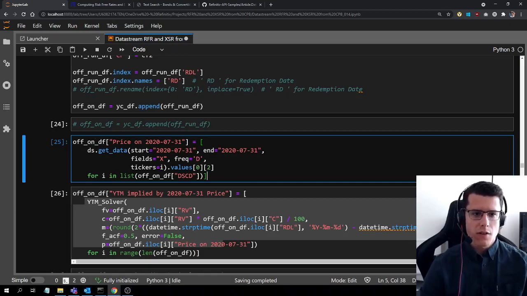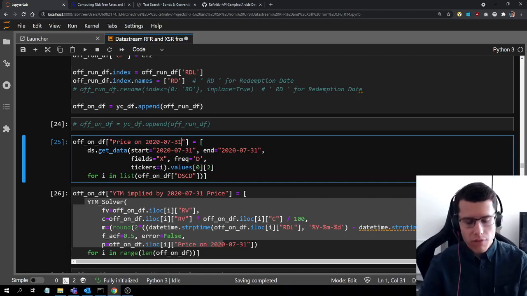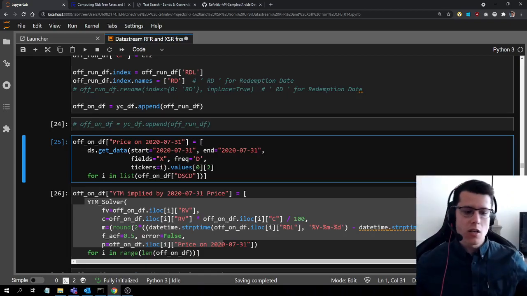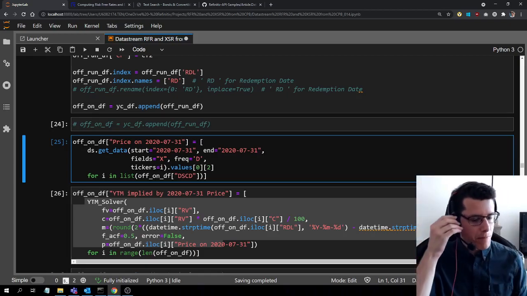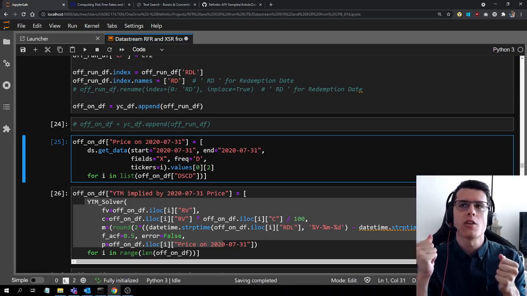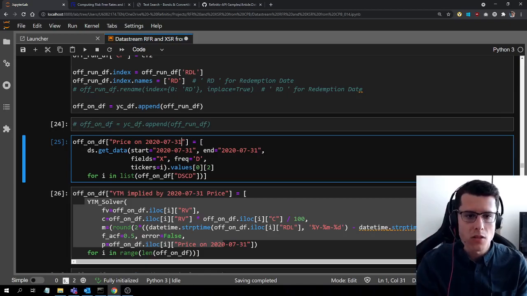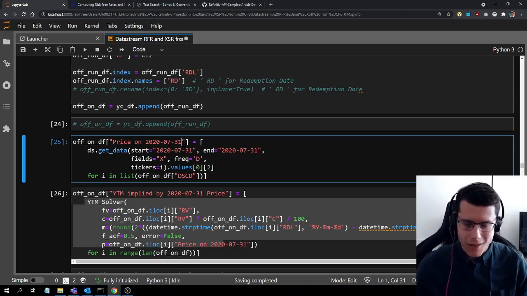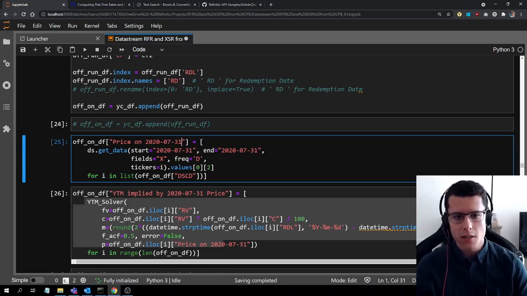Okay, so then what I've done is I've added the price of my bond at a specific day. The reason is I'm looking at certain off-the-run bonds that were issued a year, 2 years, 3 years ago, however many years ago. But I'm interested in this snapshot of an economic agent investing today. And today happens to be the 31st of July. And so I want to know the price today. And that's what I'm doing here. I've got my price on that specific day.